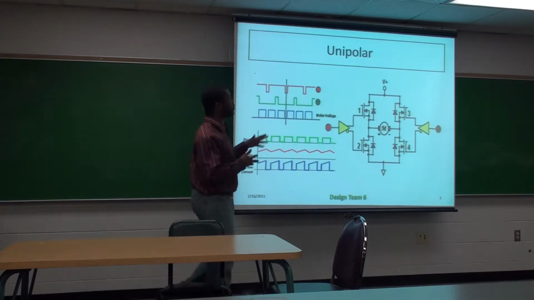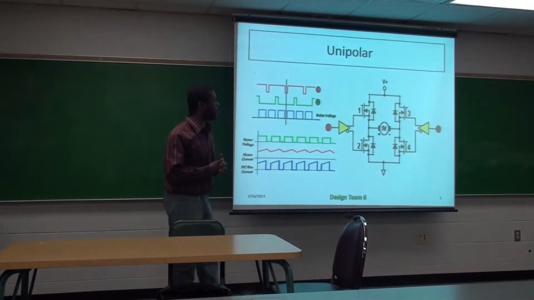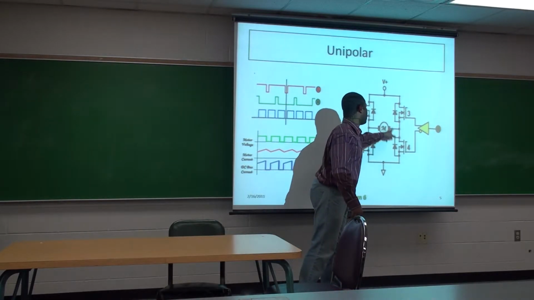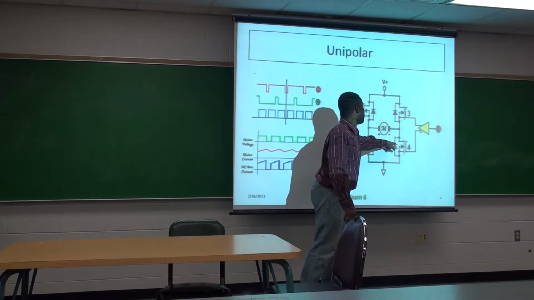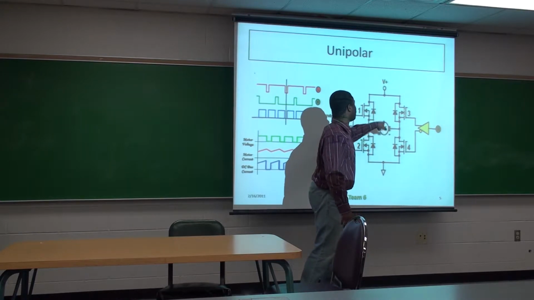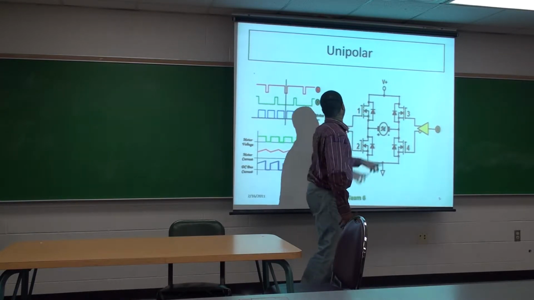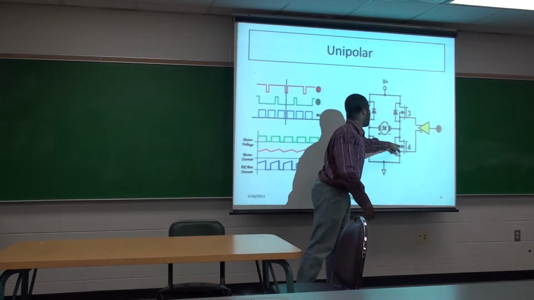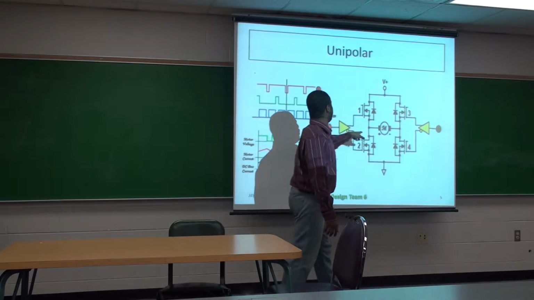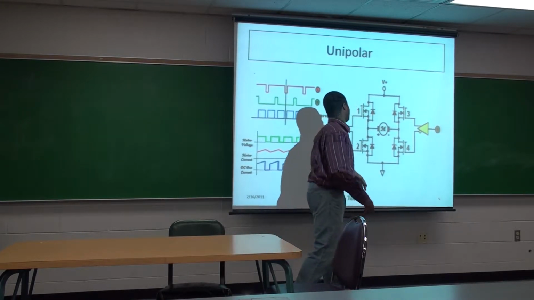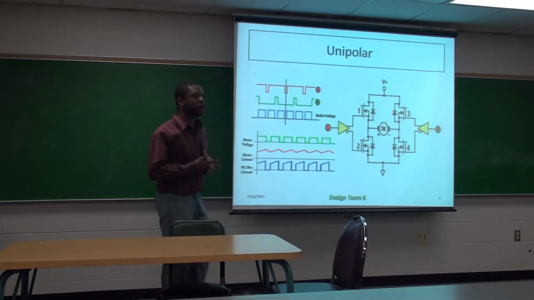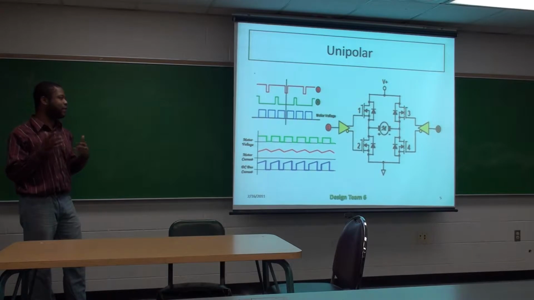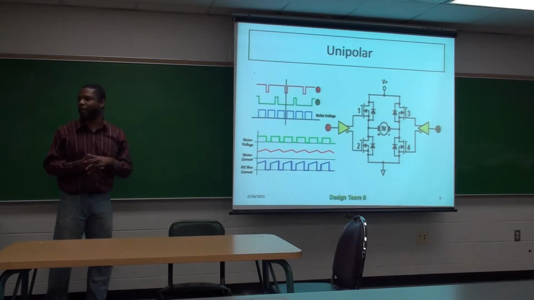So this is the H-bridge operating in unipolar mode. Basically how it works is that you turn these two transistors on and you have some voltage across the motor. Then you turn these two off and turn these two on and short it. And it corresponds to you get a high and you get a low. And then you turn these two back on, you get a high again. And you turn these two on, you get a short. So it's called unipolar because the voltage is always positive, as opposed to bipolar.